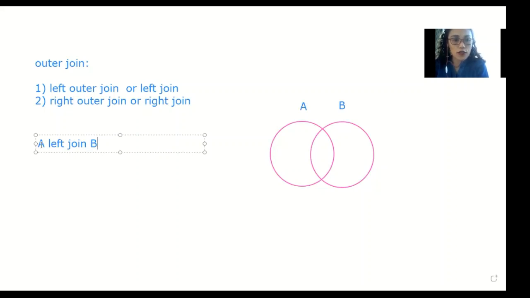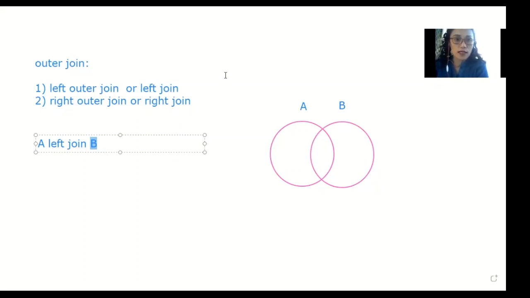In this case, you have A on the left side of the operation left join, and B is located at the right side of the operation. So when you say A left join B, what you need to do is to focus on all the values in relation A as part of your resulting table.